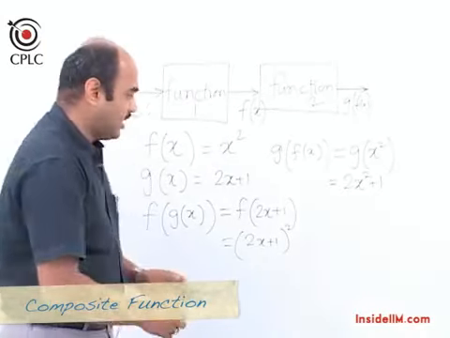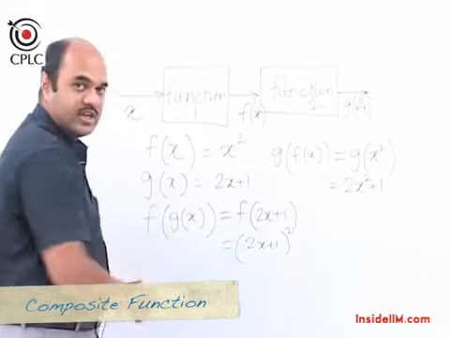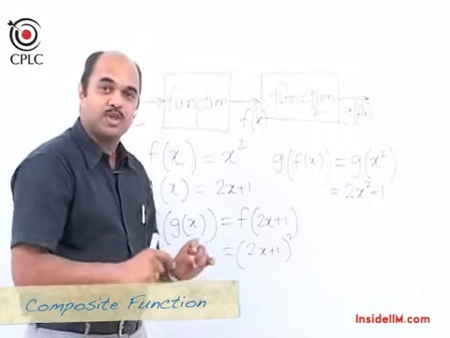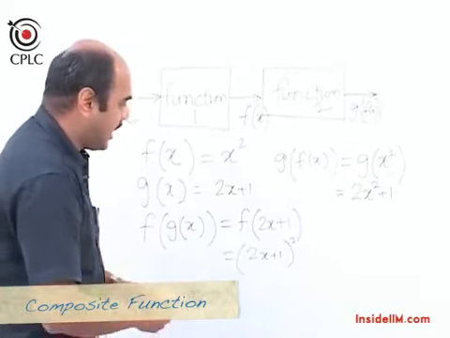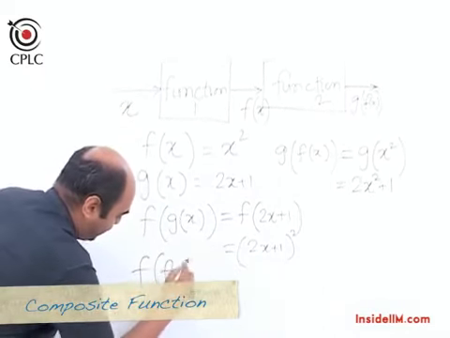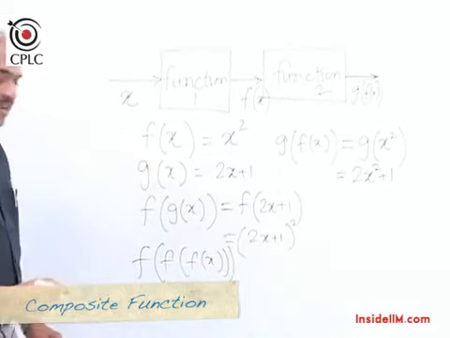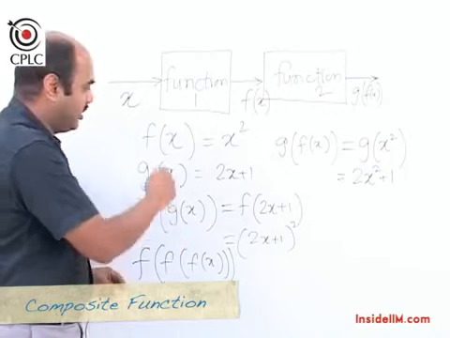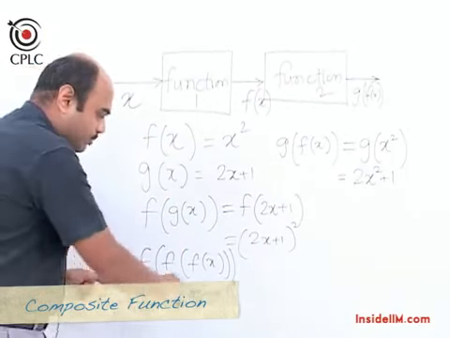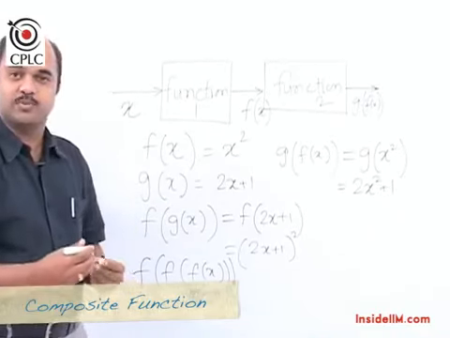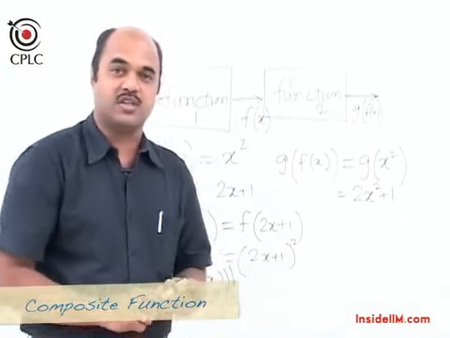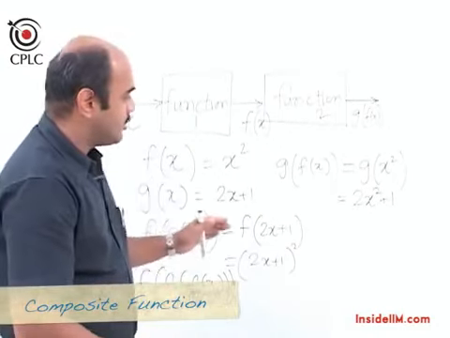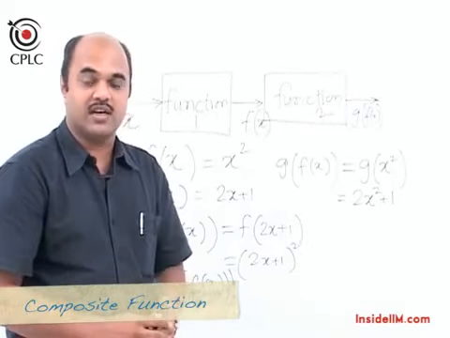Now we've taken this only as g of f(x) or f of g(x), but there could be several problems which could ask you to perform this operation several times. So you could be asked to find f of f of f of x. So all that we need to do is first find this and keep substituting that value that you found in the function f(x) repeatedly till you perform this the number of times that you've been asked to perform. So in very simple terms, once again, a composite function means a function of a function, and hence we just keep replacing depending on whatever is asked.